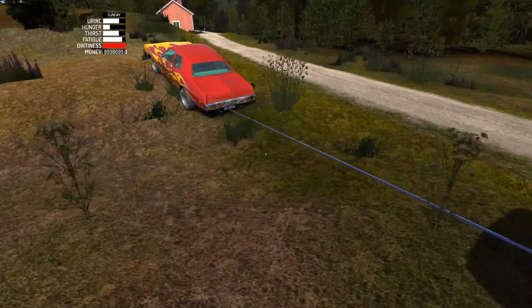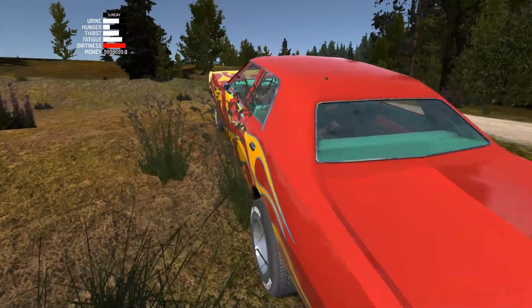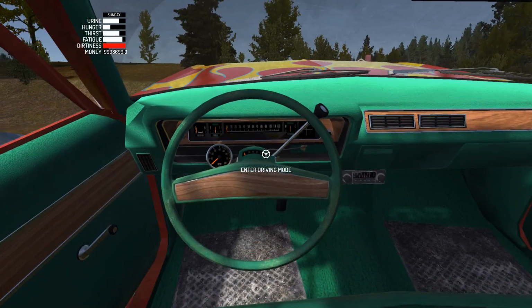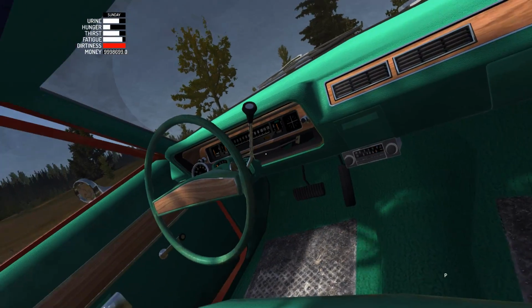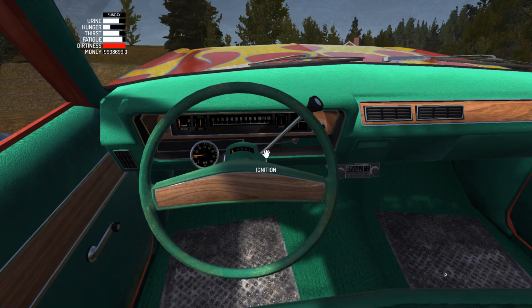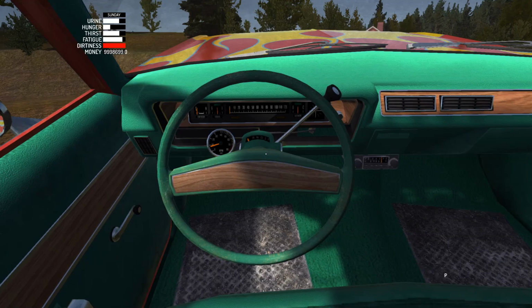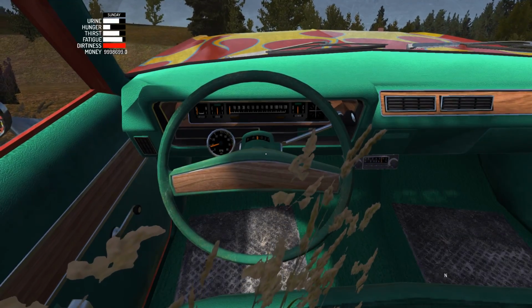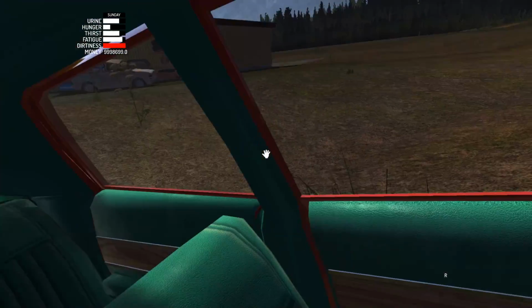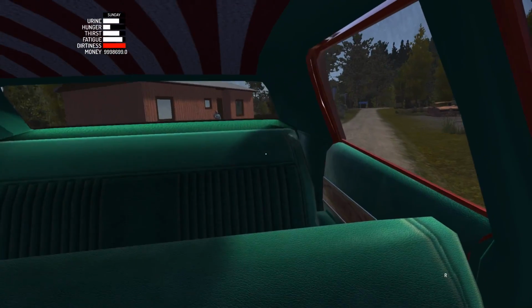Right, let's see if that has manoeuvred the muscle car in such a way that we can get it free. Because I am a little bit wary of my fatigue bar being quite high. So if we go in here, we can... There we go. Glorious sound of the muscle car. We will put it in... Oh, I saw a revert and I've got to hold down. Aha!